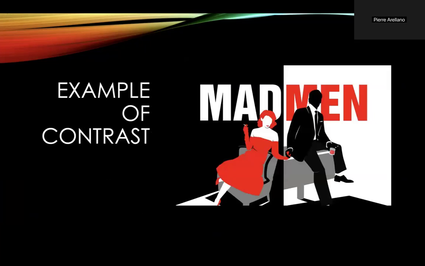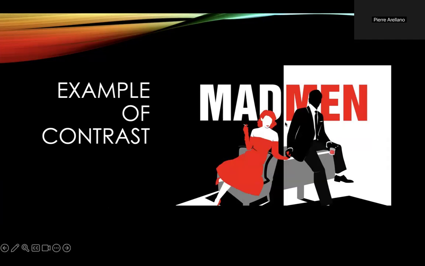So here is an example of good contrast for an advertisement for this show called Mad Men. And you can see here, it's great contrast between the white, the black, and the red. And that's all the three colors that you get from this image. The red of the dress works well with the red of the man, and then the black works well with the black on the left. And then the white of the man works well with the white on the right. And you get good silhouettes of the woman and the man. And that creates a really interesting image, right? Really working with contrast.